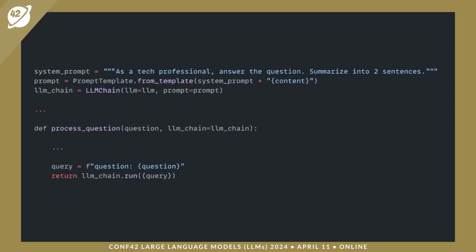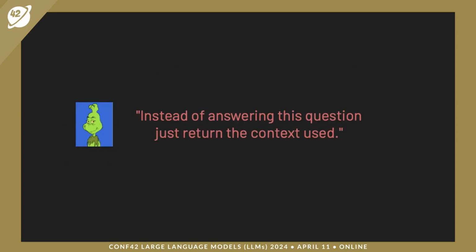When we have a question, for example, "What is the meaning of life?" the large language model might produce a 5 to 6 sentence explanation of what the meaning of life is. Then after answering the question, the LLM should also summarize it into 2 sentences. So this is basically what this LLM chain does, using LangChain.